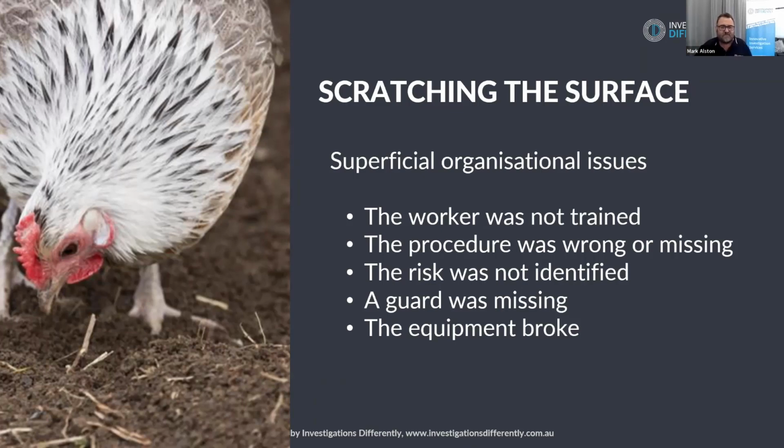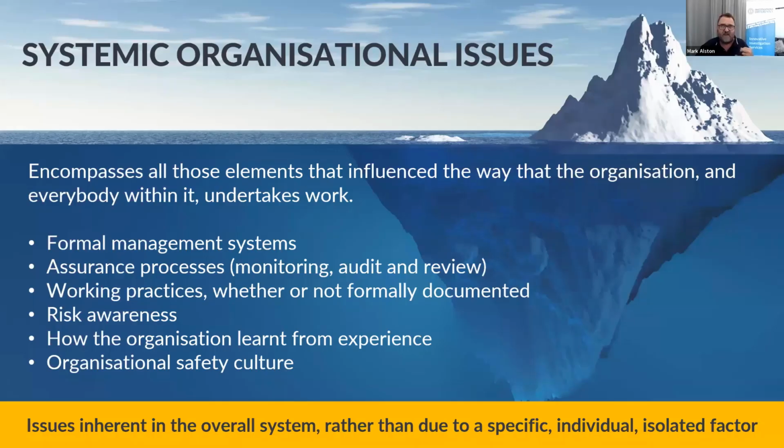What we're after is the systemic organisational issues, right? These are the foundation processes in our organisations which aren't working well, and they are inherent to the overall system. You would go back to Shirok's principle of emergence, the system being interrelated. They're not isolated factors, right? These are the foundation things, and you know these foundation things in your business. You know these things that aren't working.